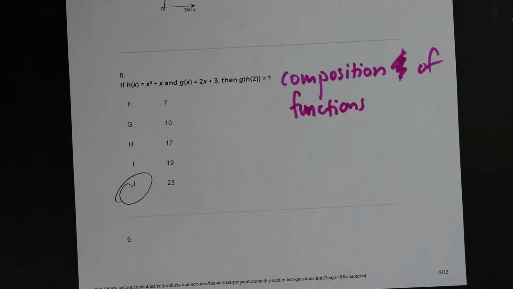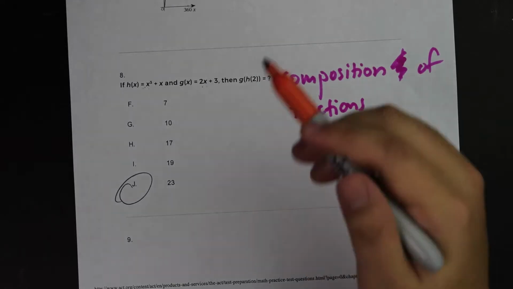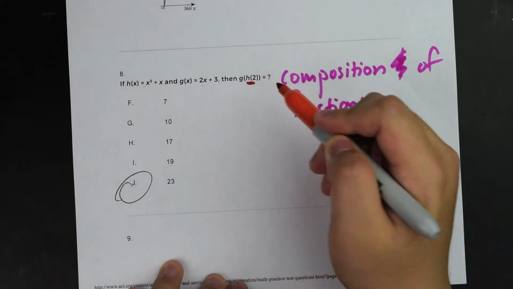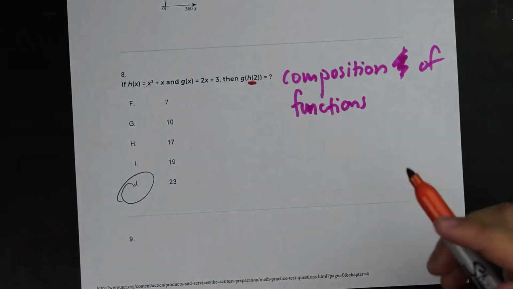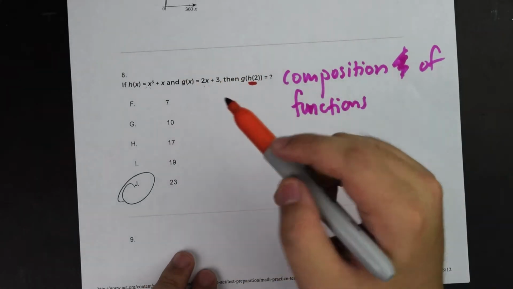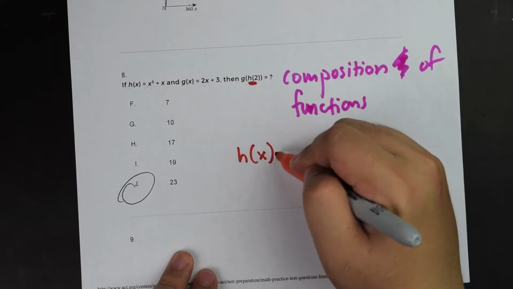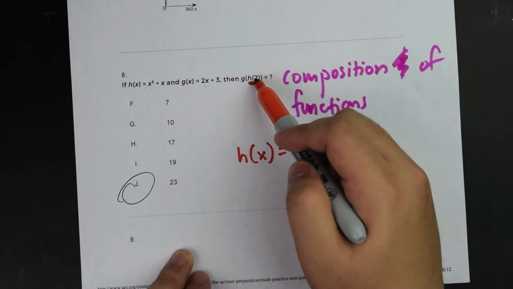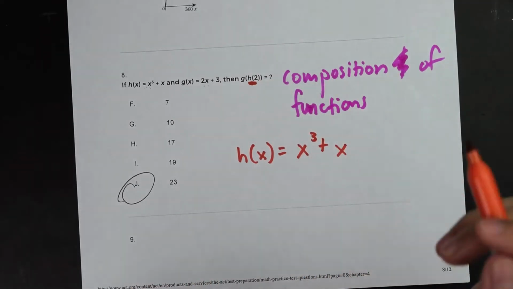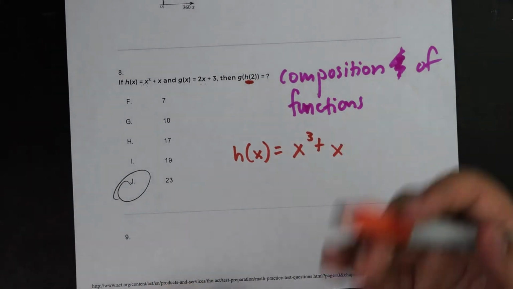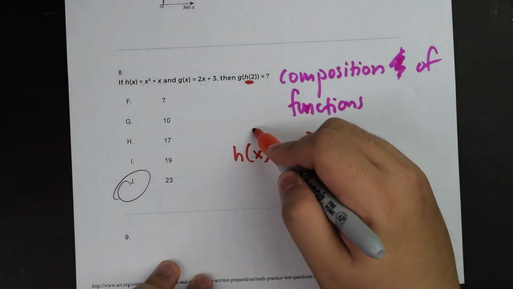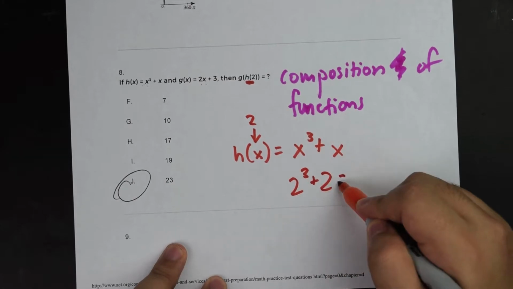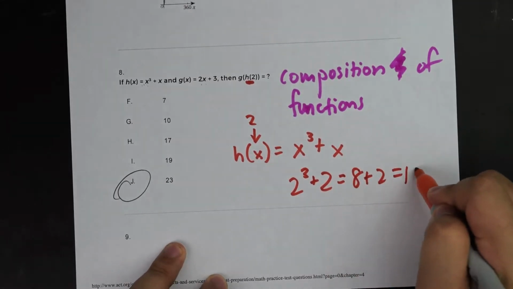But how composition of functions works basically is that I got to start from the inside here and plug in whatever values I'm starting with inside and then go outside. Okay, and so what I first did was that I took the h of x function right here, which is x cubed plus x, and I plugged in 2 because inside it says h of 2. So I need to take care of using the h function to figure out what the value will be. And so that's what I did. I plugged in 2 into here, and I found out it would be 2 cubed plus 2, and I mental mathed all this, which is 8 plus 2, which equals 10.